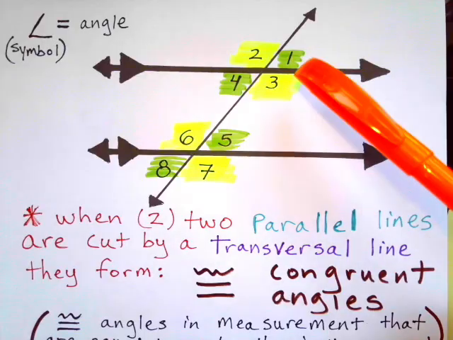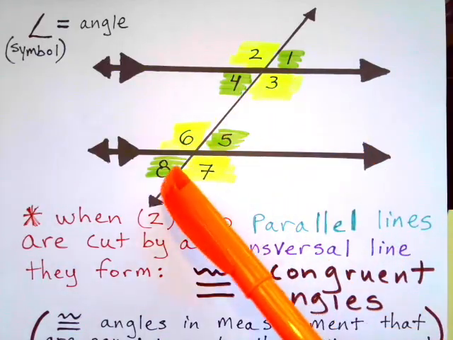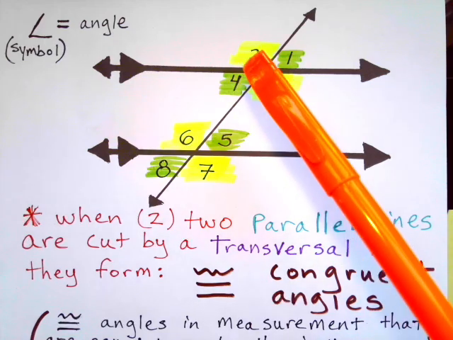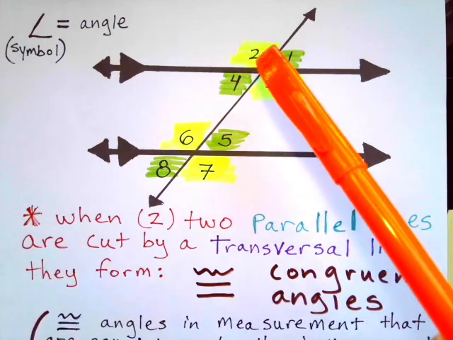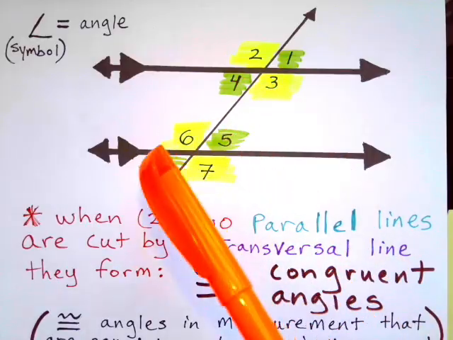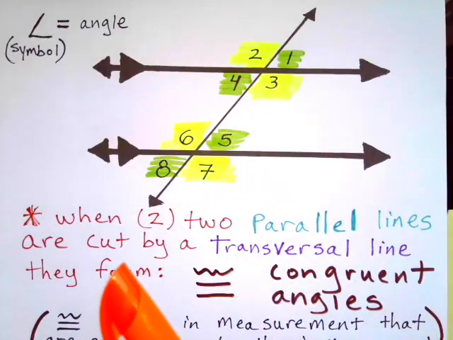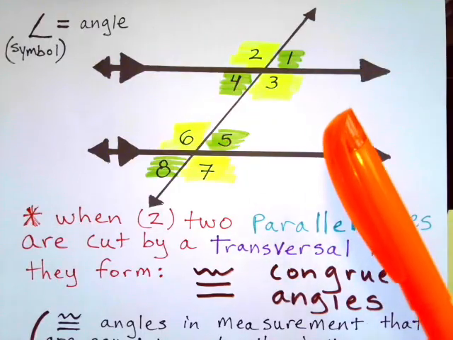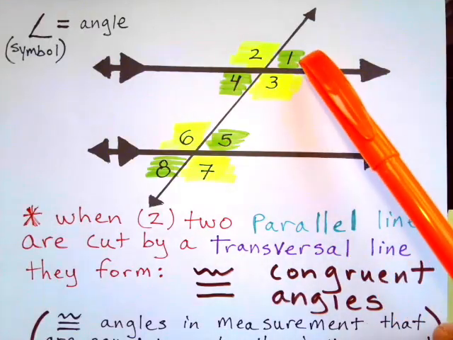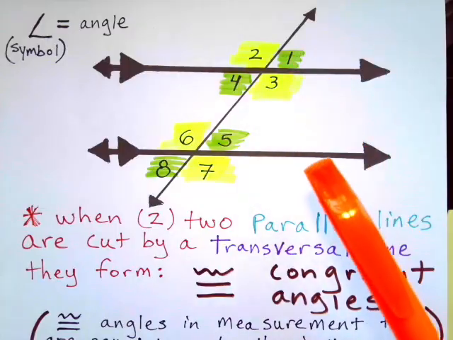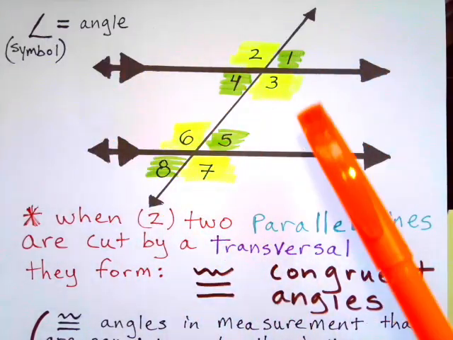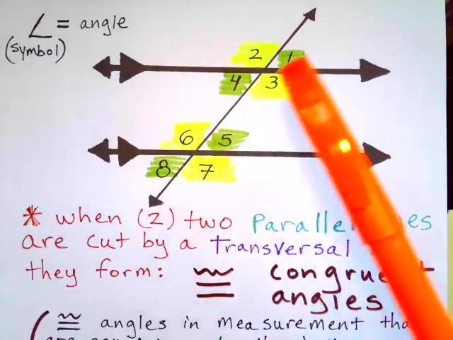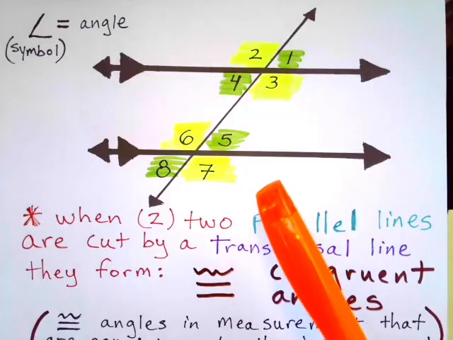So you can see here angles 1, 2, 3, 4, 5, 6, 7, and 8. Sometimes in some diagrams they'll start the 1 where you see the 2, and they'll go 1, 2, 3, 4, 5, 6, 7, and 8. But either way, it doesn't matter. The rules and everything I'm going to teach you applies equally. I just started my 1 right here in this particular angle. So again, we have two parallel lines cut by a transversal. It creates something special with these angles that you see here.